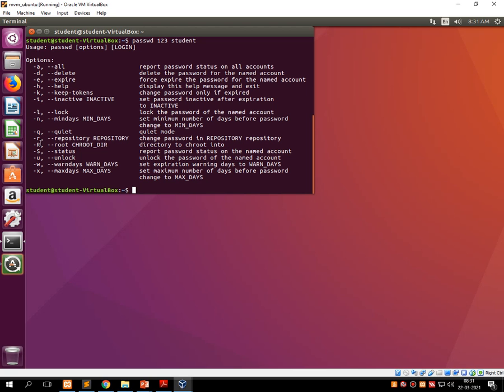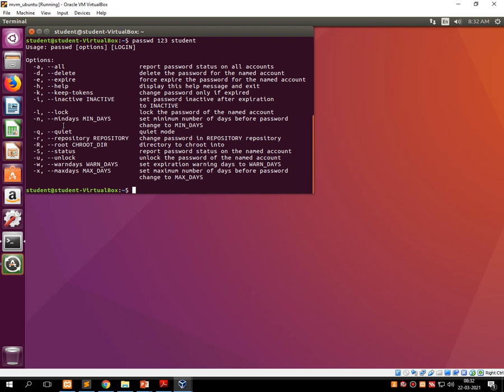-q is for quiet, -r for repository, -R is for transferring into the root, -S for the status, -u for unlock, which we have locked through -l, -w for warning days, that is the expiration date, and -x for setting the maximum days.